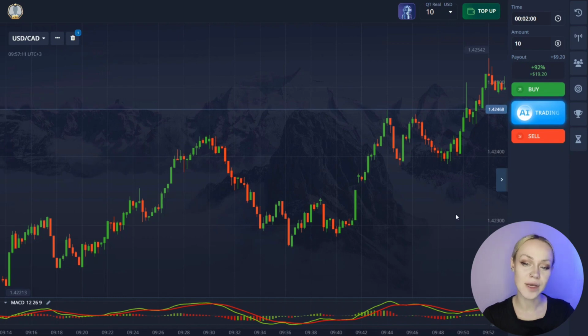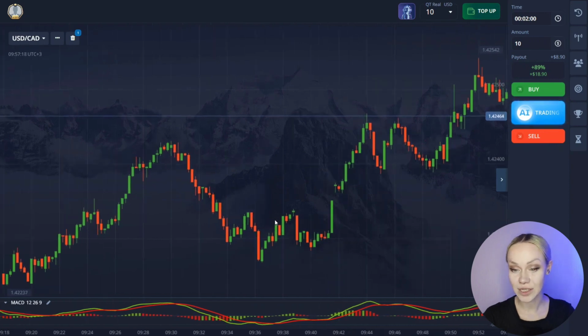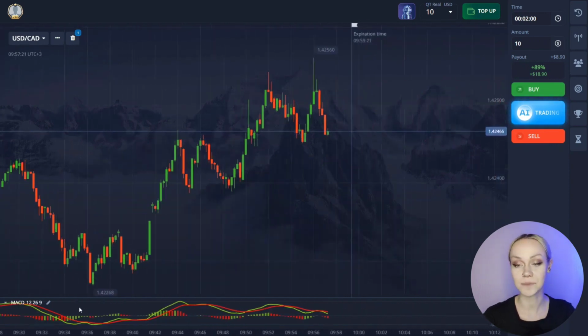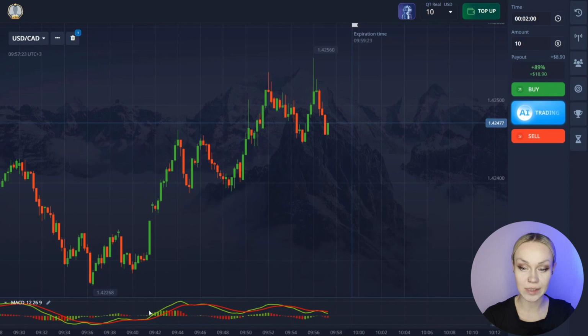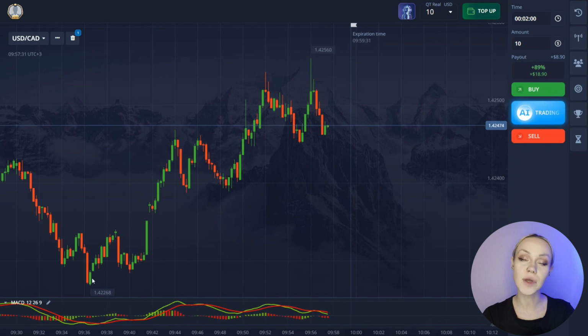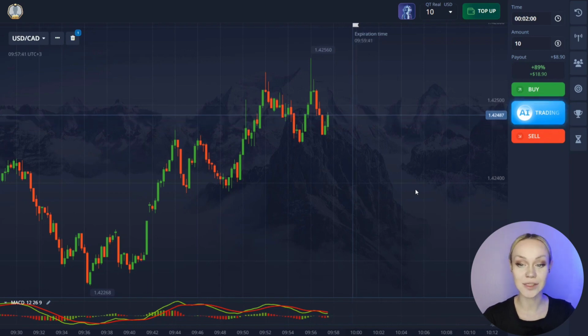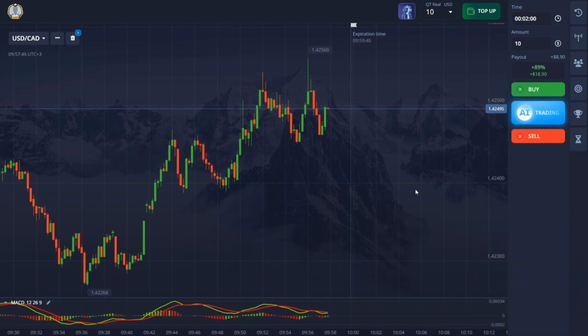If we find a case with trading as here, when the price doesn't move strongly, we will see that the moving averages in such a case often intersect with each other. And the histogram is poorly expressed. That is, we see that it's difficult to choose a good entry point here. Therefore, we will try to avoid such cases and look for more explicit signals of this indicator. These are the main points that we need in our trading today. So let's start now and see how this indicator works in practice.